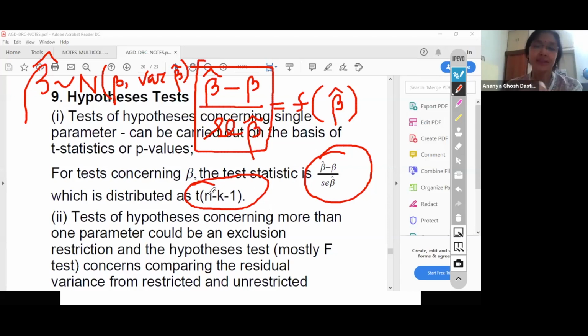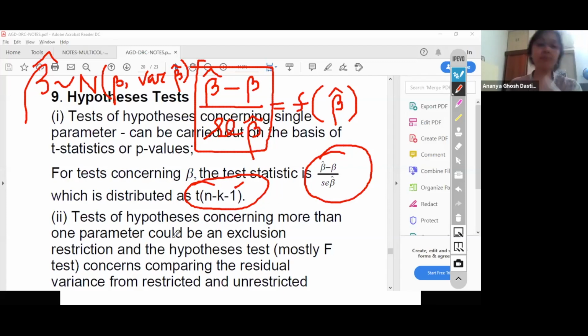Okay, so the degrees of freedom is n minus k minus 1. What is k? K is the number of explanatory variables, and the 1 is for your constant term. Okay, so don't get confused. K is simply telling you that there are say k number of explanatory variables. In my model, there is one explanatory variable, so k is 1. And the other 1 here is for the constant.